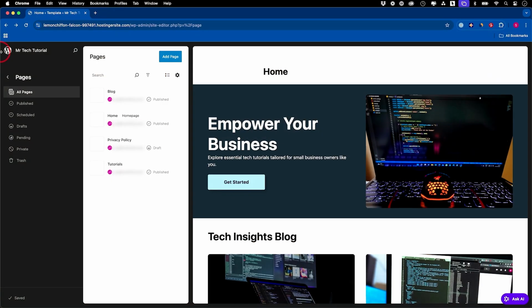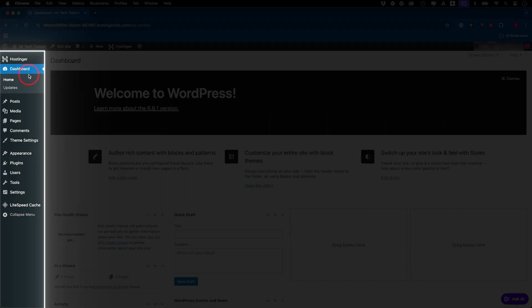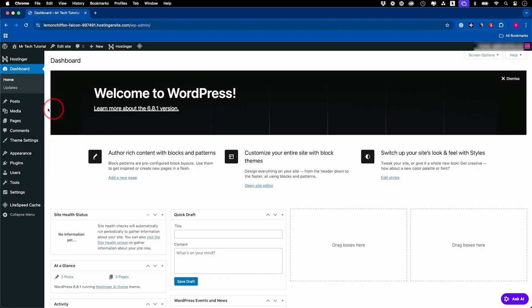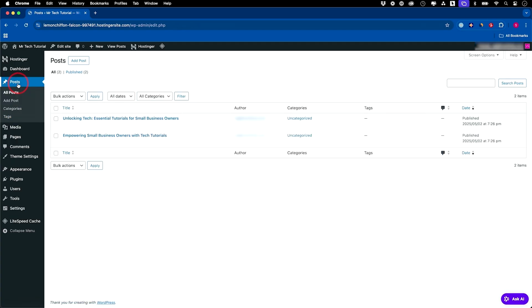Okay, now if you're used to WordPress, let me show you some of these options, and I'm gonna talk about some of the benefits that you get here with hosting here too. But if you click this W icon right over here, this takes you to the traditional WordPress layout that you may be used to if you've used WordPress before. So with WordPress, everything is organized into pages and into posts. So if I go to pages, we have those four pages, right? And the hosting dashboard, you notice it's a little bit easier than this WordPress layout, but you can navigate through the WordPress layout. And if you do have some kind of a blog, these are where you create your new posts, right? Everything in WordPress pretty much has been this way for well over 10 years, right?